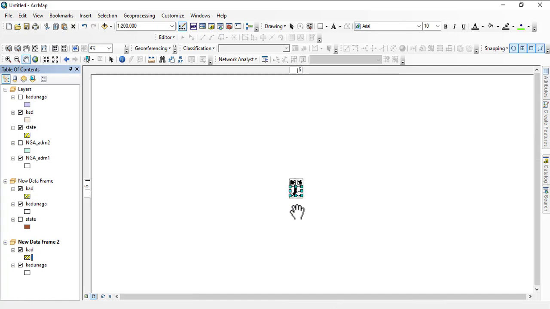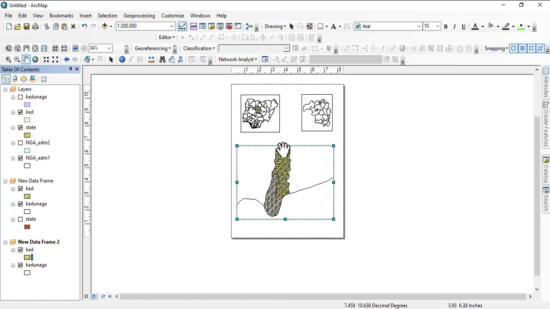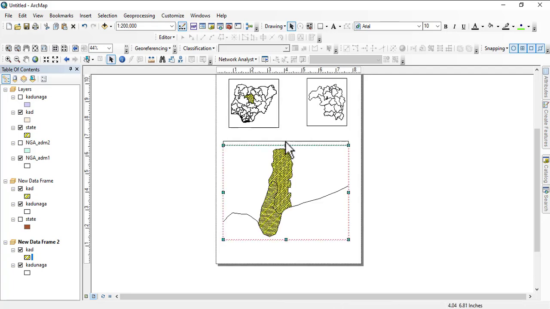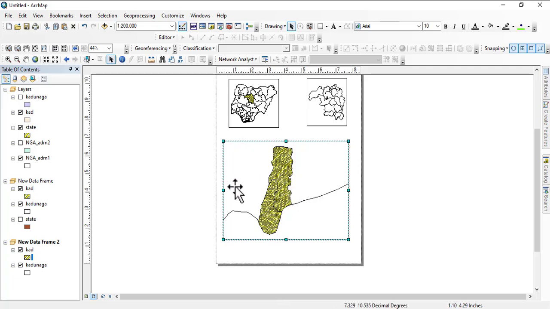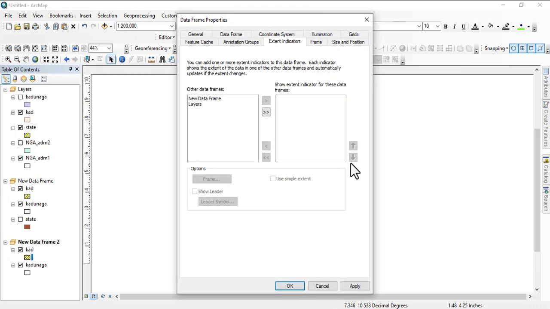So do you now see the composition? You now see the composition. We have Nigeria to Kaduna State and then to the study area. That's the simple analogy we just explained. So the next thing, you just fix them to where you want. If you're done with positioning them, you are going to add grid individually. You are going to add grid for all of them. So you have to also return back to this in order not to disrupt anything.